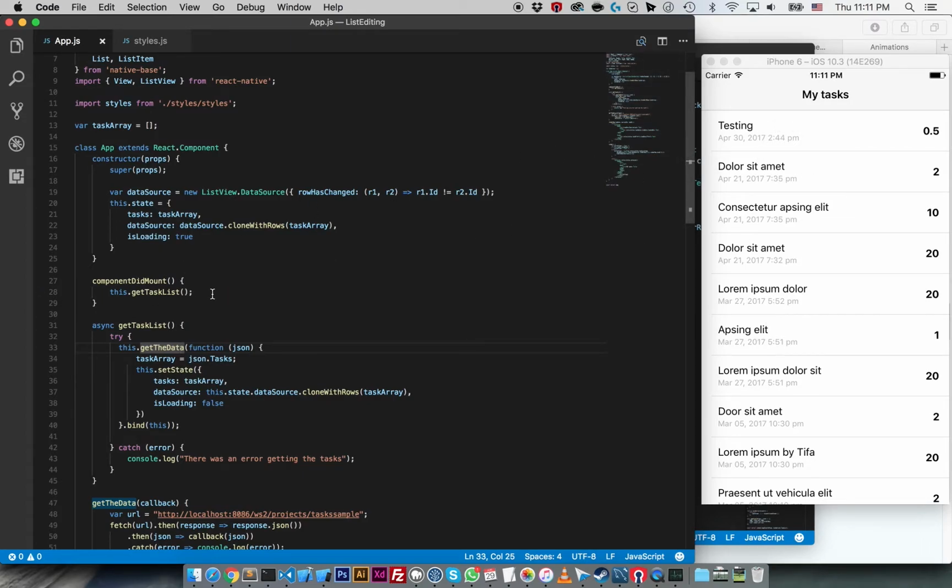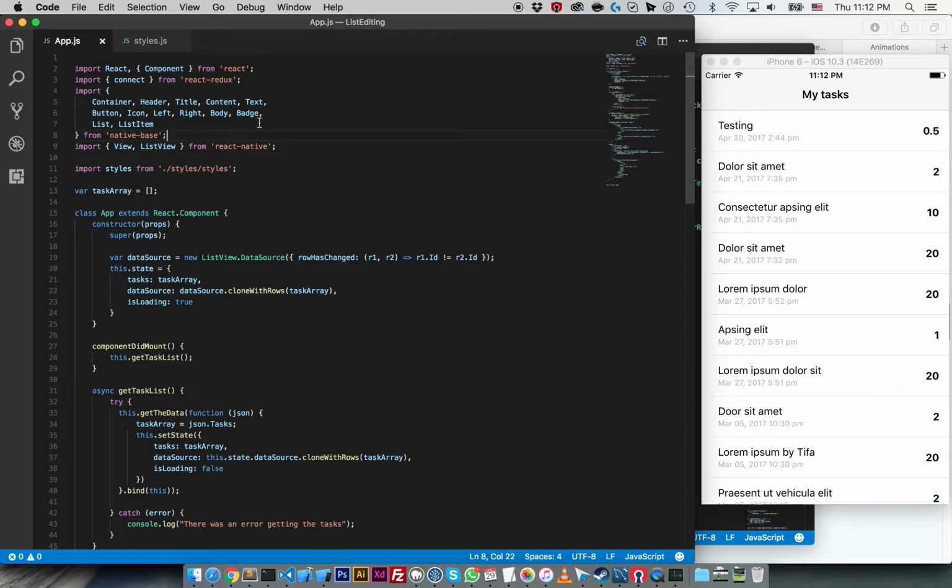What I will talk about in this tutorial is how you can apply a checkbox to your task list when you press edit on the top right of your view. So if I click edit here, there should be a button here that says edit, and when I tap that, checkboxes appear next to each item, and I can perform different operations on my checked items. So let's get started.